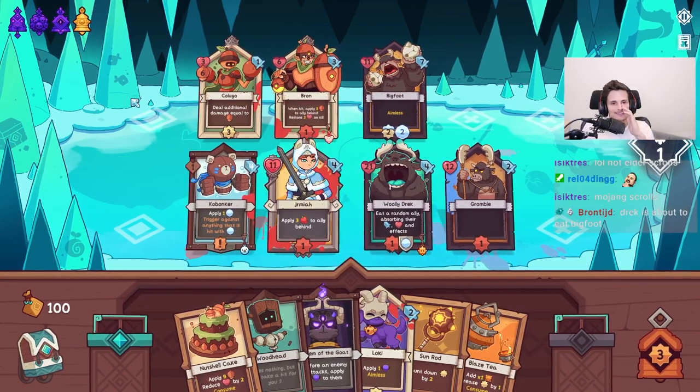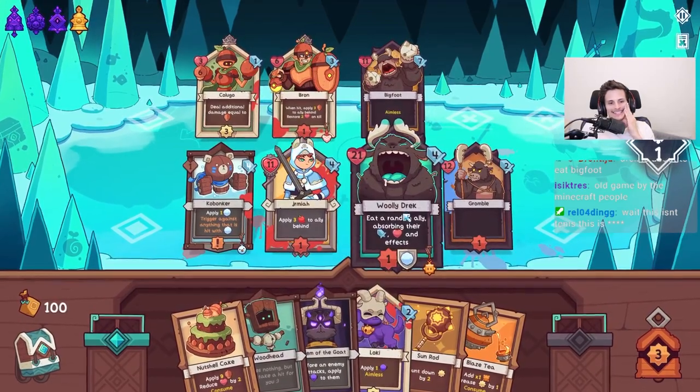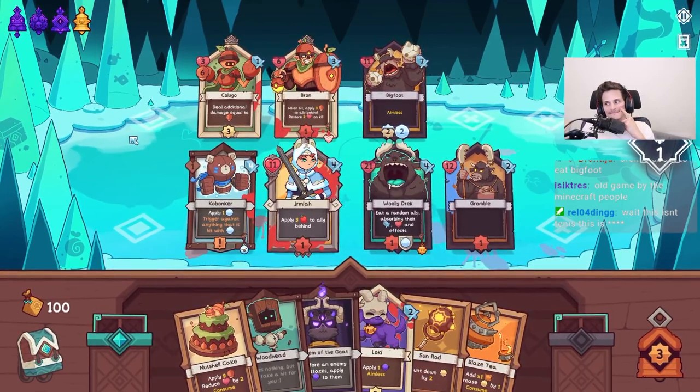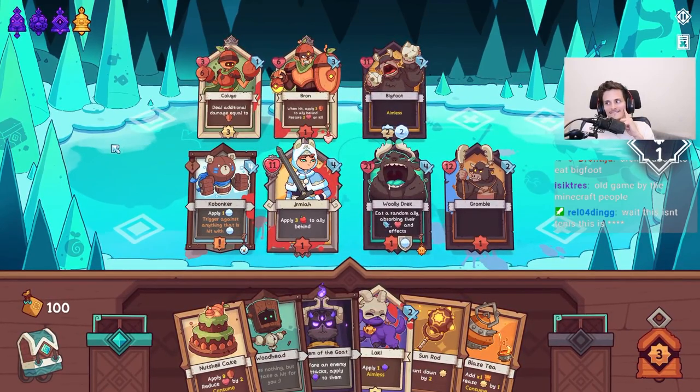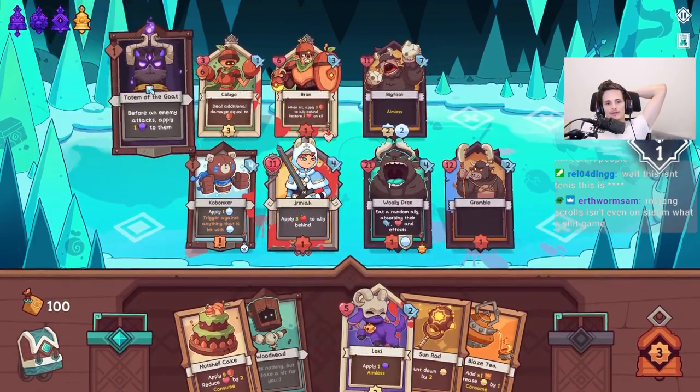Drek's about to eat Bigfoot. Okay, but what about this? What if I put Totem with the goat? Alright. And then he gets demonized. And when he gets demonized, I blaze his sunrod, he's dead. Ain't that a thing? But Jeremiah's gonna be taking a big hit here.